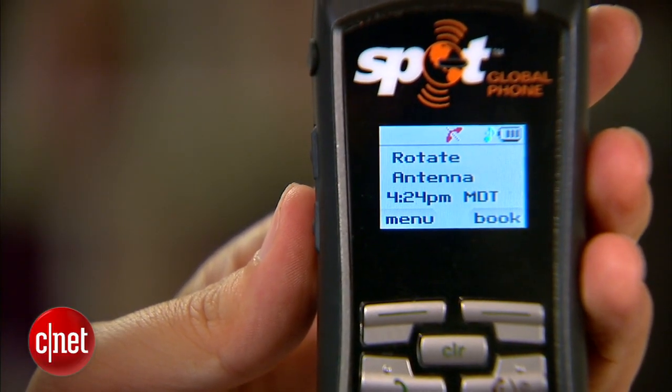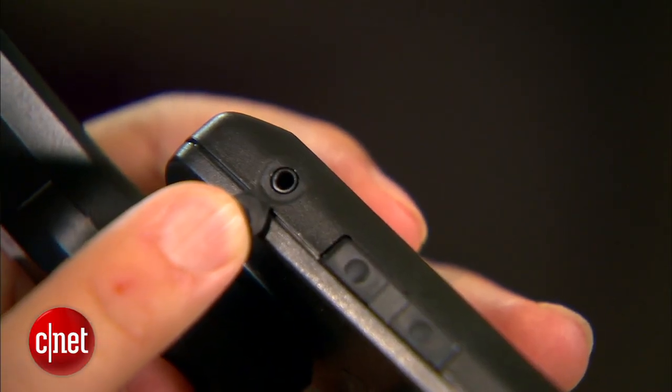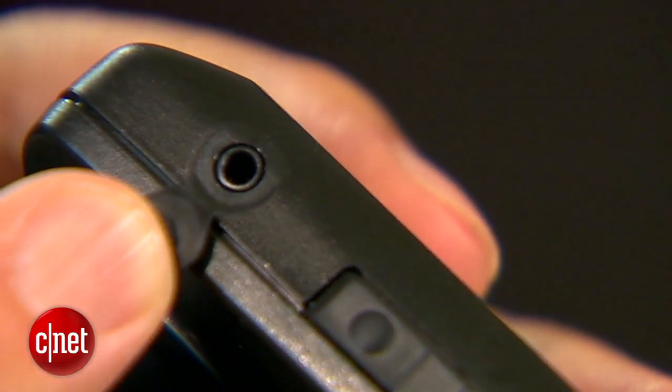Sending text messages out does give you another way to communicate. Otherwise, not many controls. Here on this side, there's a volume rocker — I like it because it's really big and rubberized, so it's easy to find when you're on a call. And there is a 2.5 millimeter headset jack on the top. Almost everything is 3.5 these days, so it's a little disappointing they went with 2.5. You're going to need to get an adapter if you have normal-sized headphones, or you'll need to get a 2.5 millimeter headset.